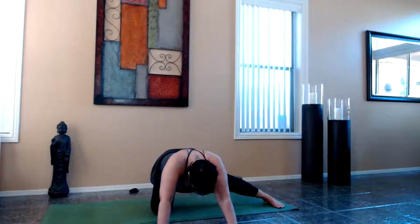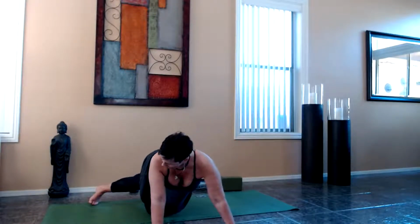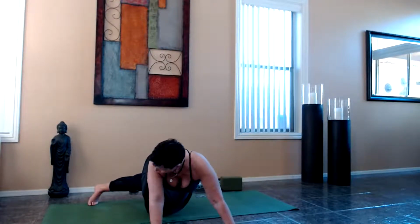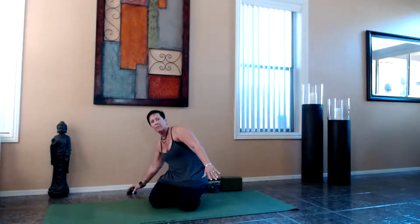And then shift forward, take that right leg and shift it all the way over to the left. Shoulders relax back. And now look over your left shoulder and see if you can see your right foot, creating more length along that right side body if possible.